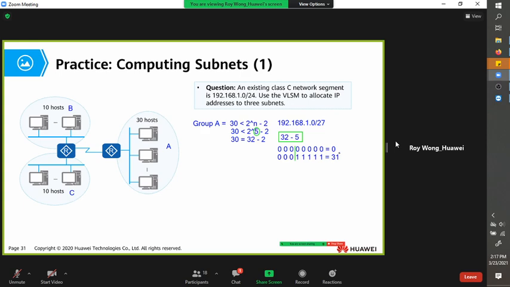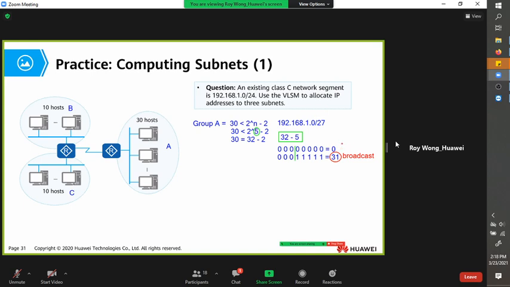If you don't believe, you can use your calculator. Calculator boleh dapat jawapan juga. Okay, binary convert to decimal. Ini adalah decimal. Okay, and this is the binary. So, ini sebenarnya lah kita punya broadcast. This is a broadcast. Okay, so broadcast punya IP address tak boleh configure untuk user. Kalau you letak 192.168.1.31 kan, dia akan come out error. Okay, because this is the broadcast address for 27. Okay, ini tak boleh guna punya. So always remember the first IP kosong dan the last IP ini kan, dua pun tak boleh guna.